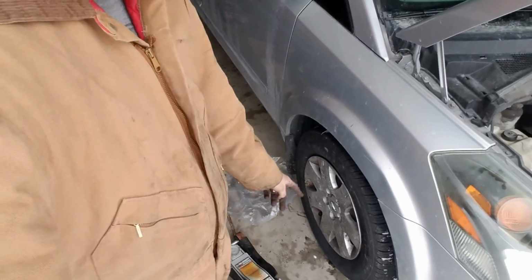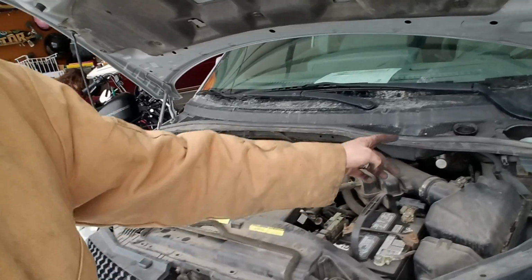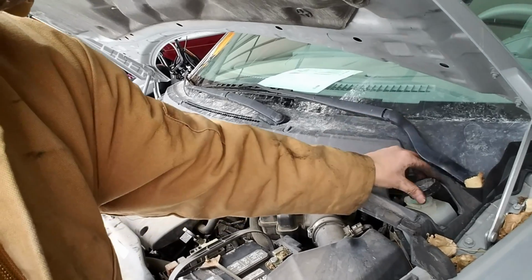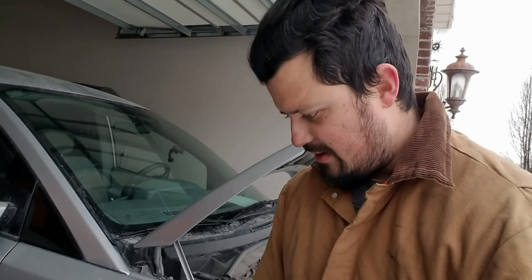Alright guys, so I got the tire back on. Now the very last thing to do over here, remember, is the brake fluid cap. We want to make sure that's in there. And that was the very last step. Just make sure everything is tightened. I already did everything how it's supposed to go, I think, cross fingers. And now we won't have to worry about that for a while.